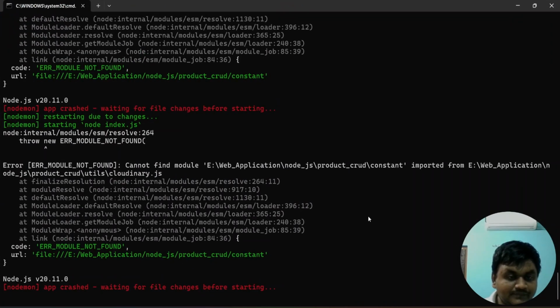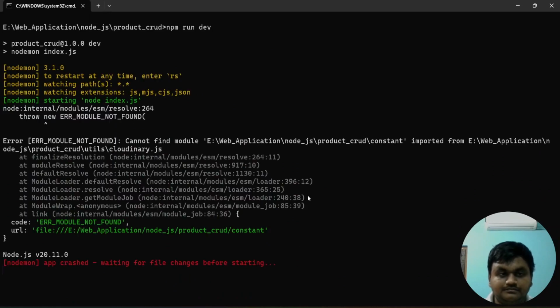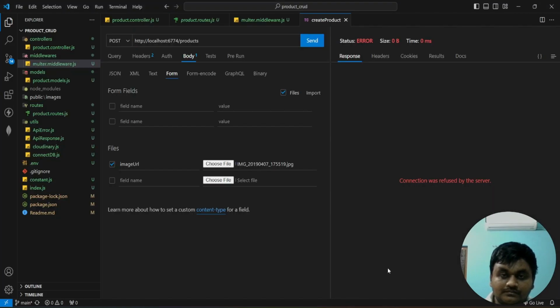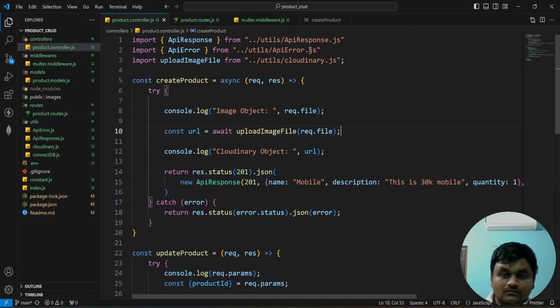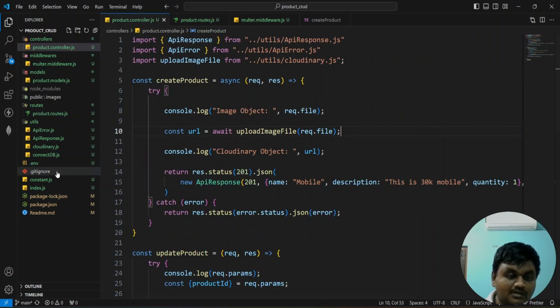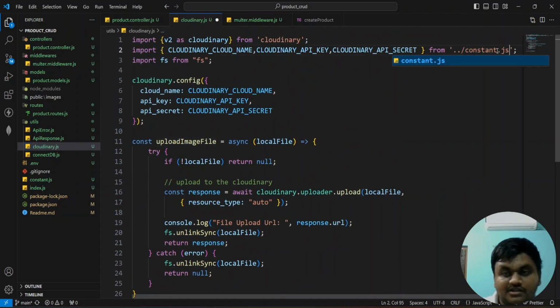It cannot find the imported file. In Cloudinary only, I have mentioned it here, .js.